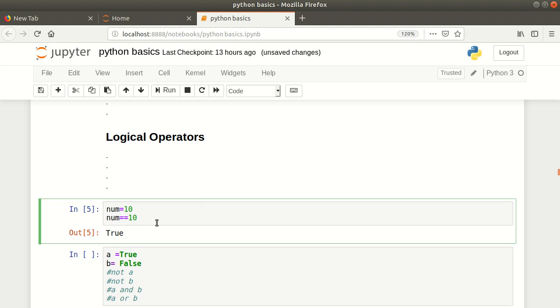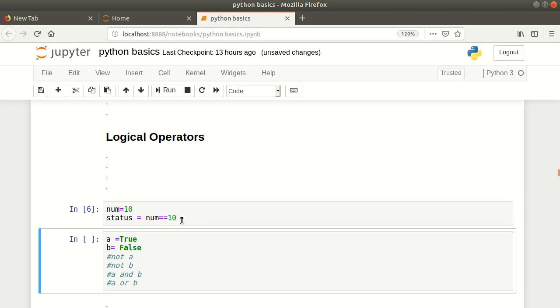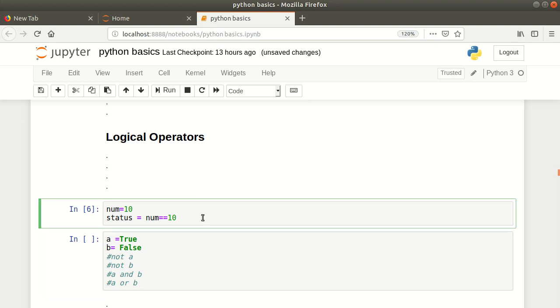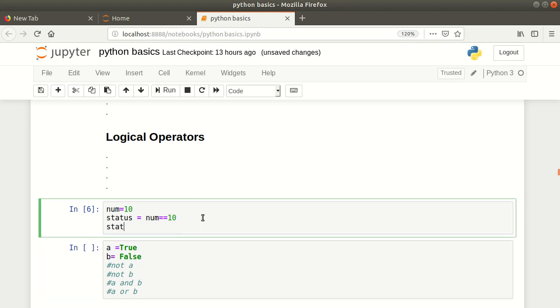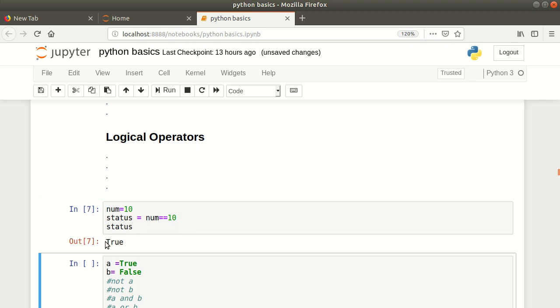Let me put it in a variable, status. status = (number == 10). Shift Enter. Let me print this as well: status.